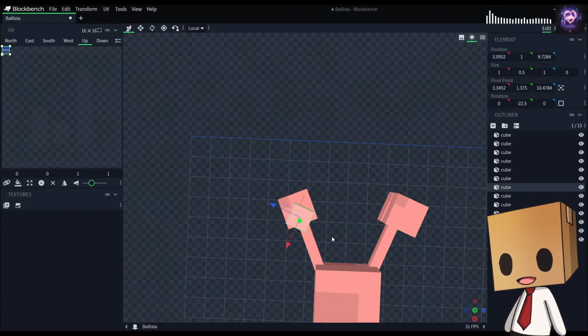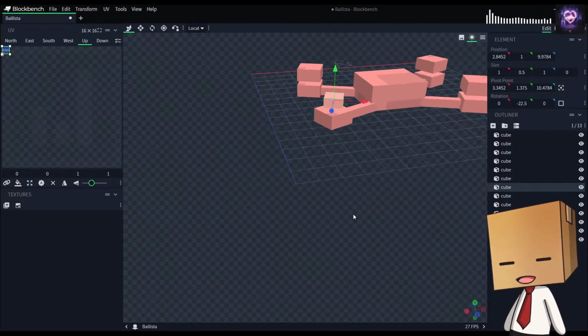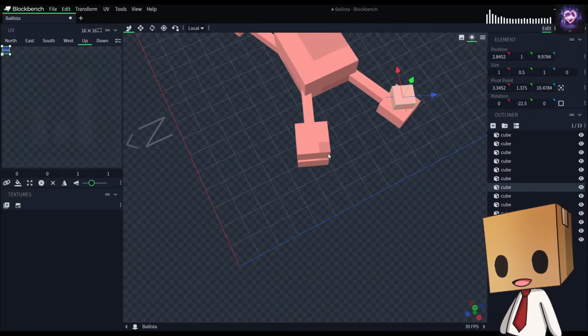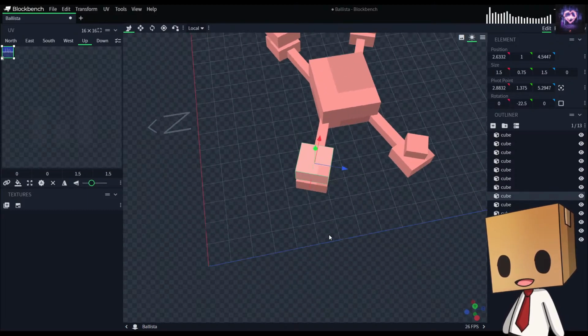I need to undo a second, because I moved that, not on those. And I should have done that. And that. There we go. So we're going to do that, and we're going to do the same again for the next one. So we're just going to basically repeat that process another 3 times.